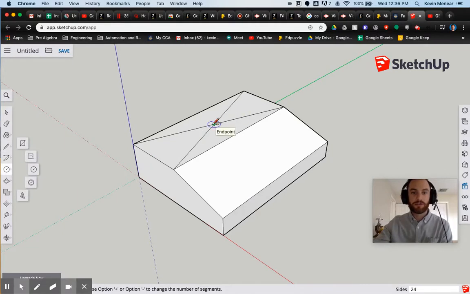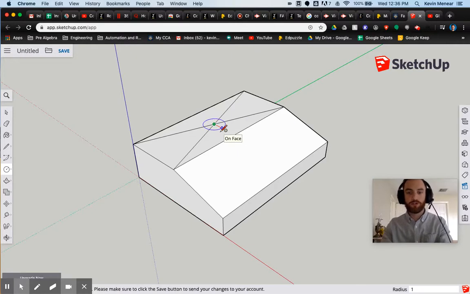So now I'm going to create a circle. Notice my dimensions are changing as I drag it. And I just want this to be 1 foot radius. So I type 1 and then the foot apostrophe symbol. Cool. Now, if I just try to extrude this now, look at what's going to happen.